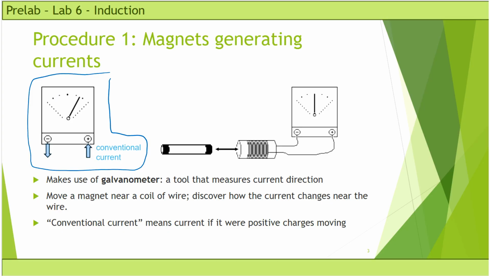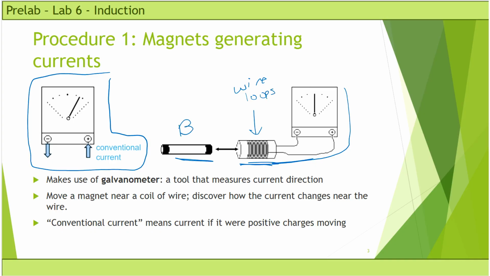However, this one can go in two directions. This means it's going to allow us to measure if the current is going backwards from what we would expect it to. And so we're going to move these coils of wire connected to the galvanometer, and we're going to move a magnet inside. This is going to be like our wire loops, and this guy is going to be creating our magnetic field.